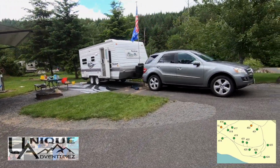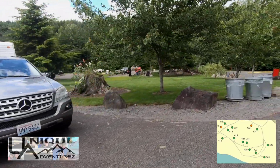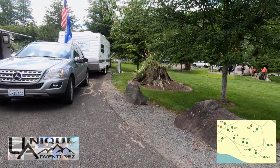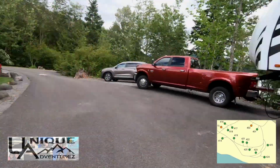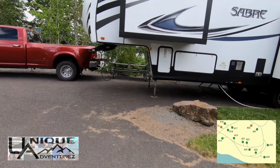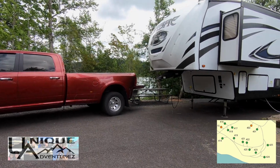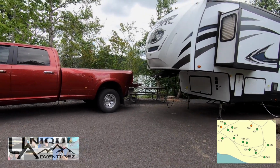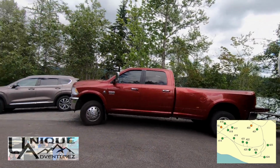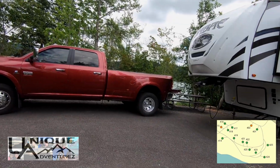So this is 421. Pretty good spot here. These 2 spots, 421 and 422, would be another great tandem spot if you knew people and wanted to have a communal area. It'd be really great. This 420 is actually a site I'm really digging. It's elevated a little bit, and you can still get that Alder Lake view while being a little more elevated than the one below it. I think that was 423. So you don't impede their view, you can still get a good view of the lake. I'd say that's a pretty good spot. If I came back and if I could get into that, that'd be a good spot.